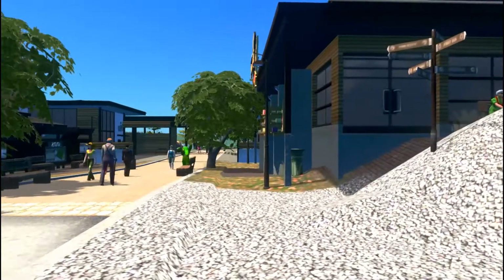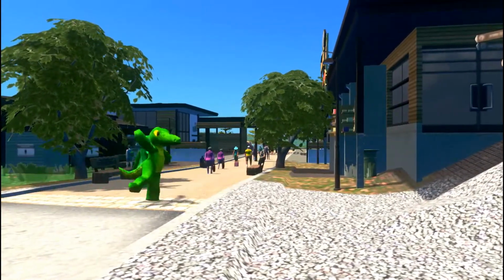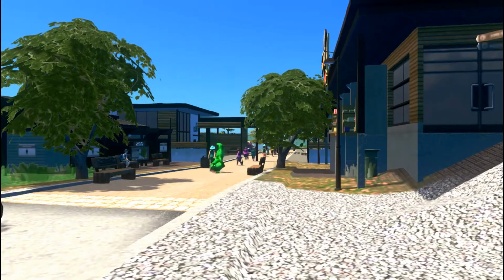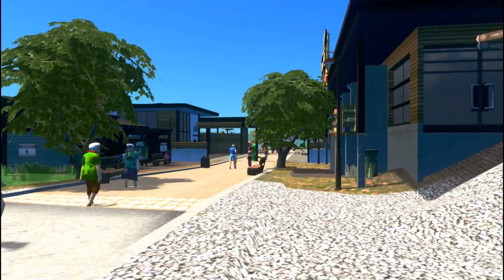Oh, okay, we phased through the ground. So that's normal for this person, I assume. Oh, we're walking somewhere else now, I guess. Anyway, yeah, if you enjoyed... Wow, they're just doing cartwheels. This is the craziest zoo I've ever been in my entire life.